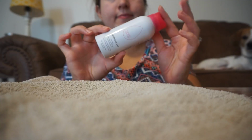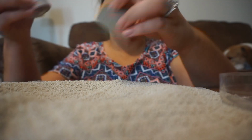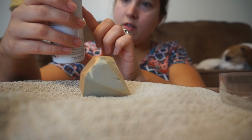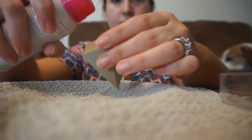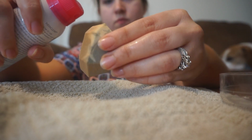So what it says is it's a waterless cleaning spray that helps lift away surface stains so your beauty blenders and makeup brushes are always in prime condition no matter where you are. Stuff like this can be super handy when traveling or just short on time. Definitely a big fan of quick cleaning products if they're good. No time for a full cleanse, no problem. Like a dry shampoo for your hair, this fast drying spot cleans your brushes. It says it can clean everything from foundation to eyeshadow.